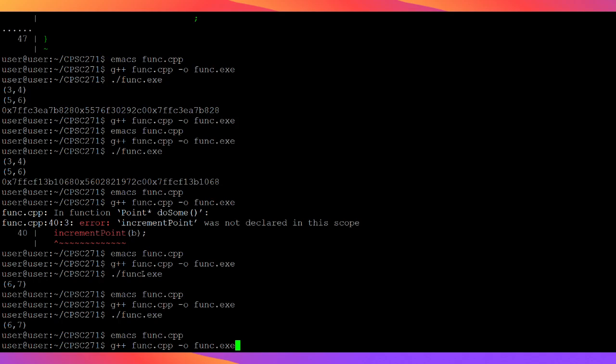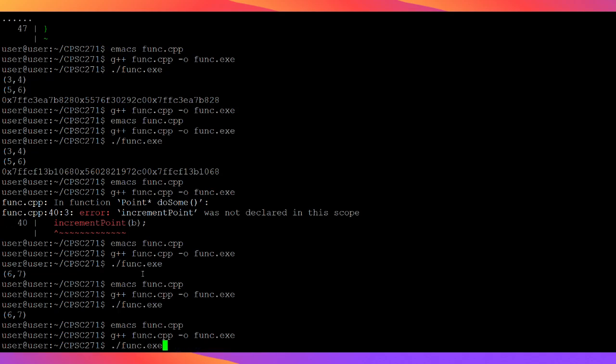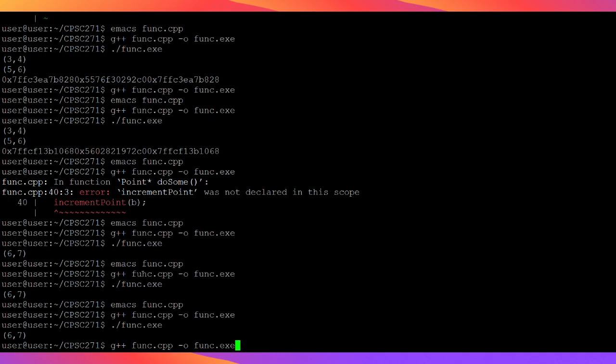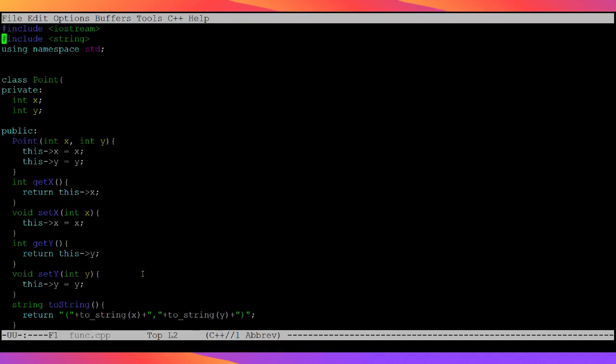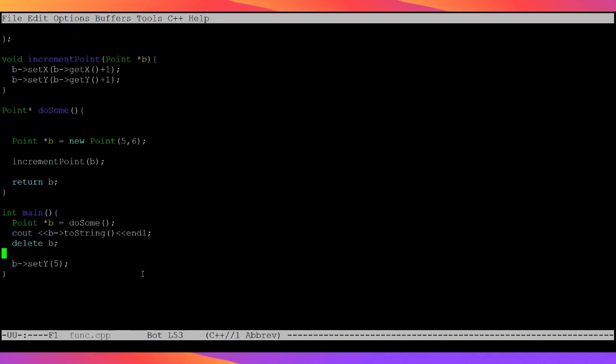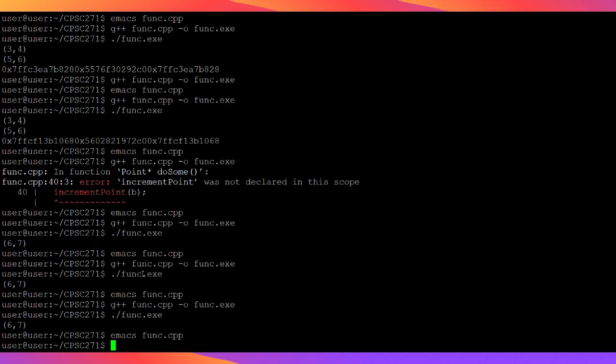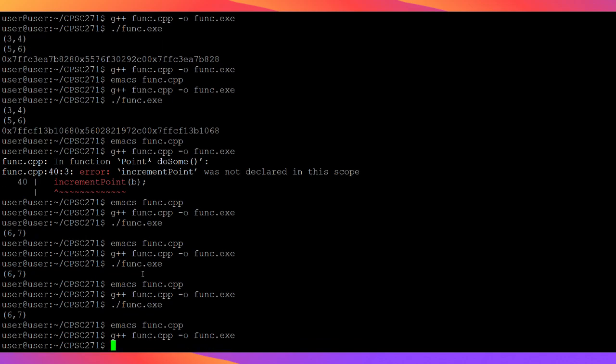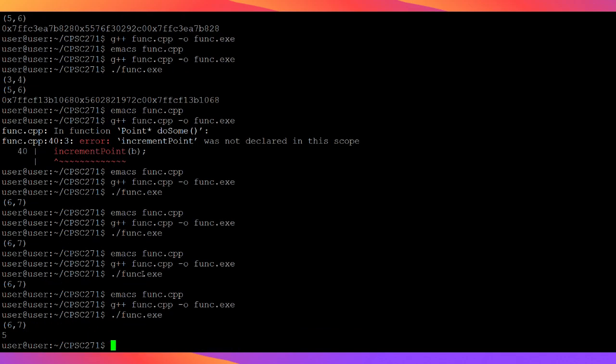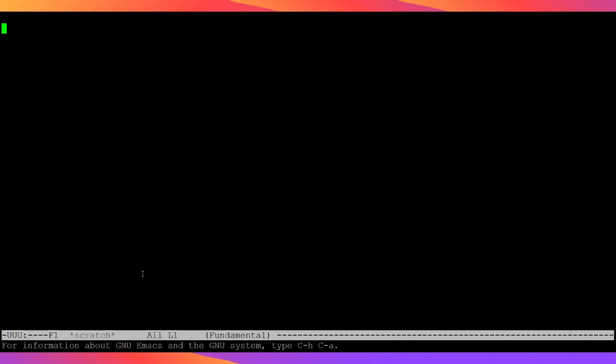It's weird. I'm expecting to see a segmentation fault. Apparently that is okay. Weird. I did not delete it.